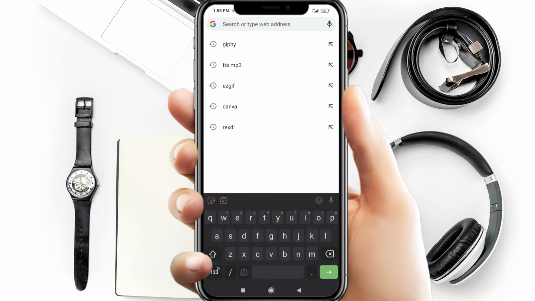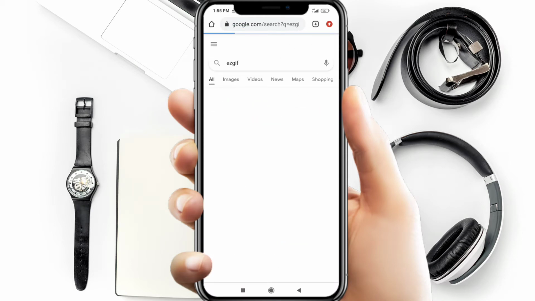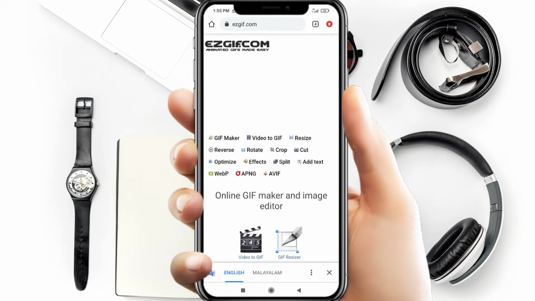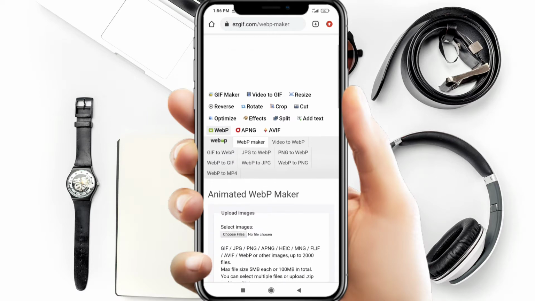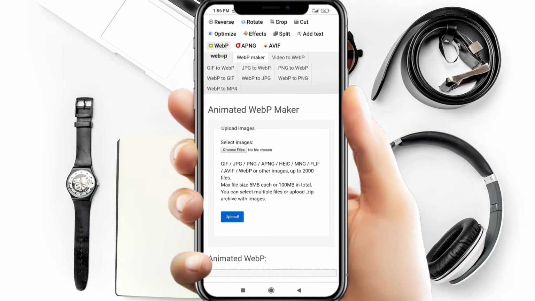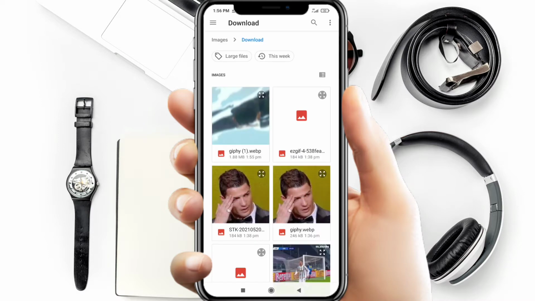After downloading the image, open site named as gif.com. We need to convert our GIF image to WebP format. Click on Choose File. Open the image that we have downloaded.